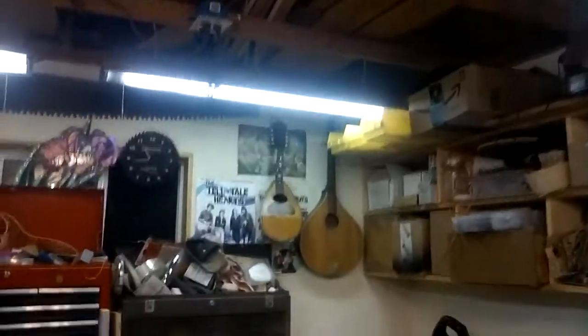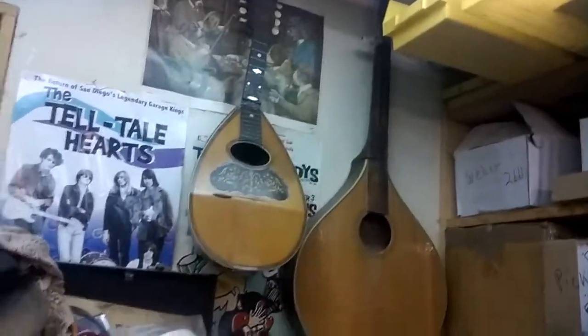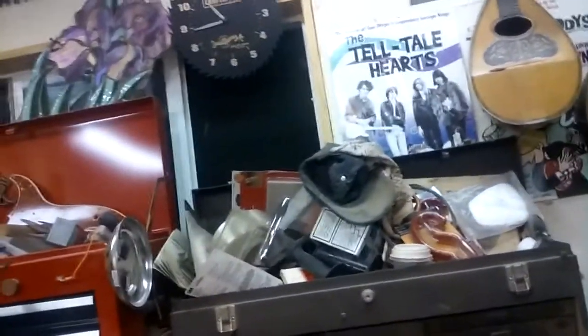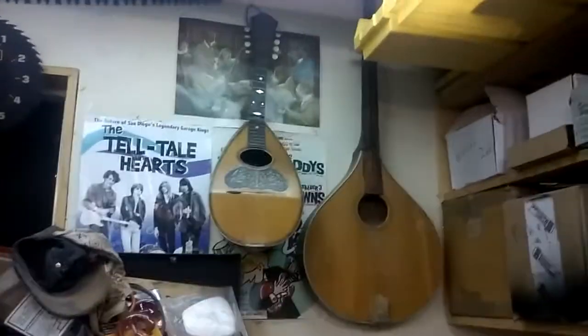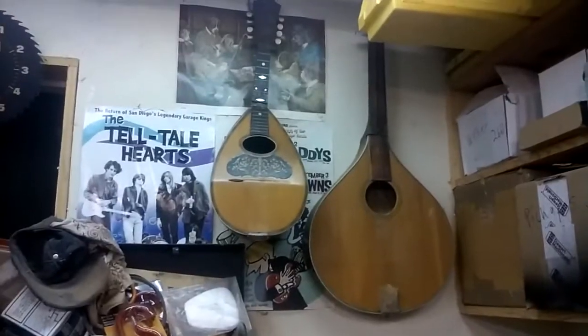Yeah, but if you look close, it's got a fifth string peg on the side there. Oh, maybe step over this. I'm tripping all over everything. There we go. Yeah, there's the little fifth string right there. It's interesting. Kind of reminds me of something called, I forget what it's called, but I've seen it before. It's got a banjo neck, but a body like this. I just can't remember what it's called. A mountain banjo or something. Oh, right, right. Yeah, I guess that would be safe.